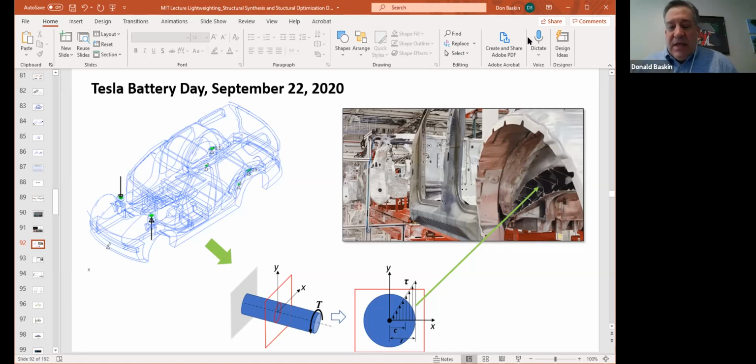And then you can begin to see that the battery structure is under shear. When the global loading on the body structure is torsion, that battery box is under shear. So if you can provide some of that shear holding capability with the little battery cans, then you should see an advantage. But the bigger advantage certainly will be in global bending. Yeah, I agree. The bending should be very good.